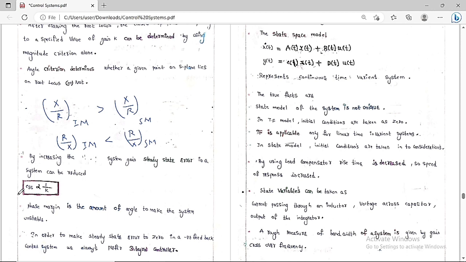As you can see clearly from this equation, as the gain K increases, the steady state error will decrease. Steady state error is proportional to 1 by K. And I already told you one more thing: theta is directly proportional to 1 by root K, and also theta is directly proportional to 1 by P cos. These relations you always have to keep in your mind because they are very useful for competitive examinations.